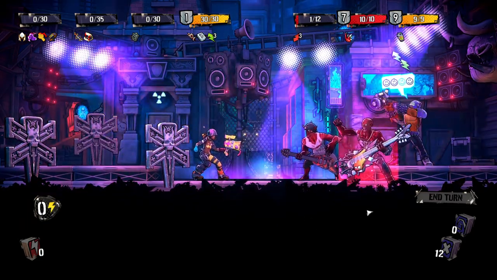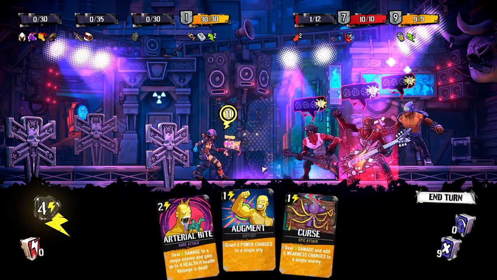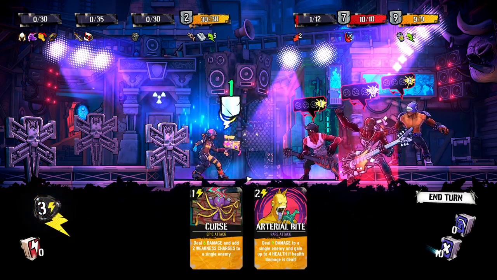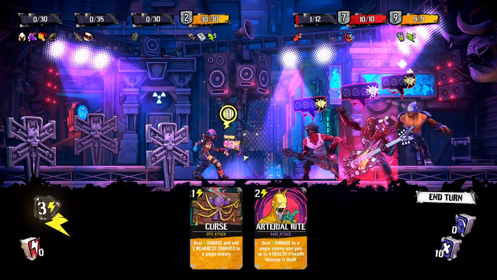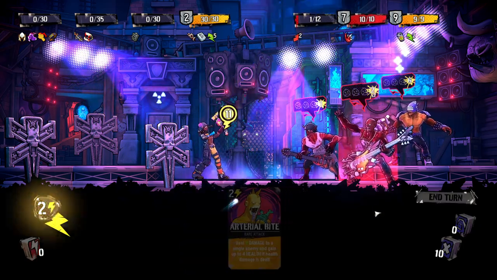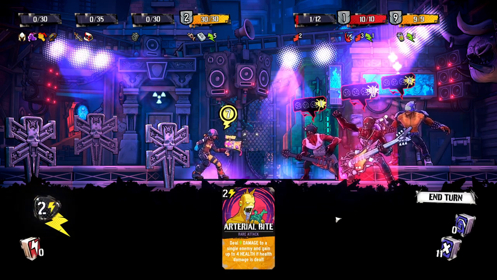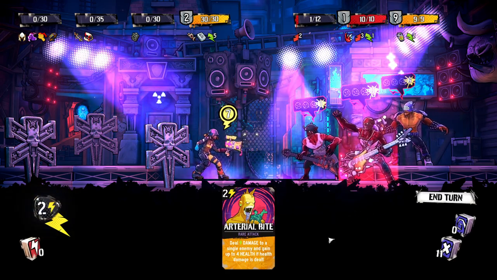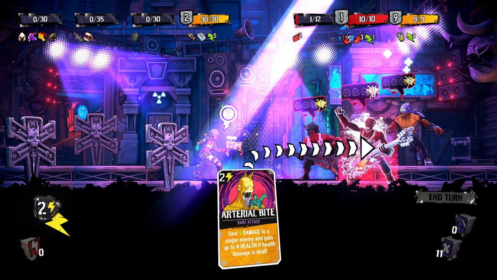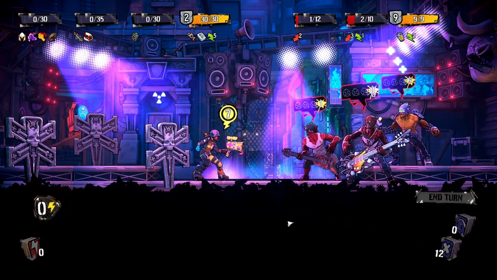And 0. Buff. Buff. In power charge, each time this character takes armor. Okay. We go with power. We are about to take 11. Okay, you do not do 11 to us. Yeah, I don't care. And he's about to do 1. I need to get rid of the last guy first. Actually, why? I don't need to do anything. I can do whatever I want.